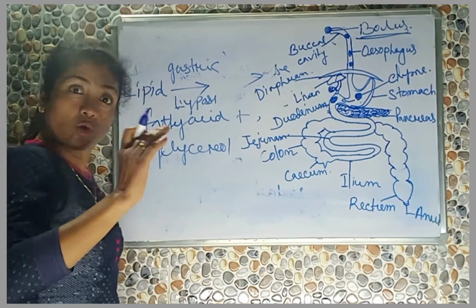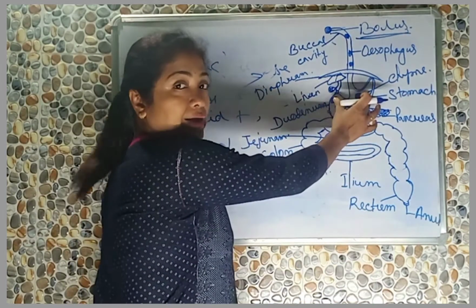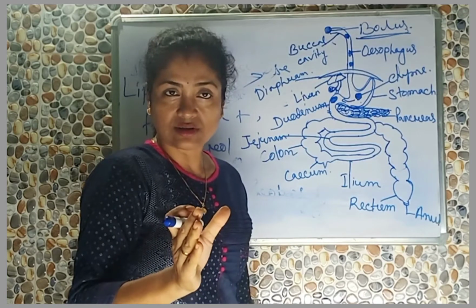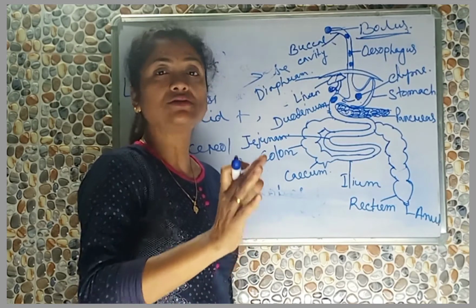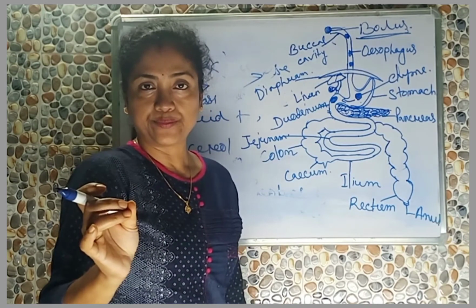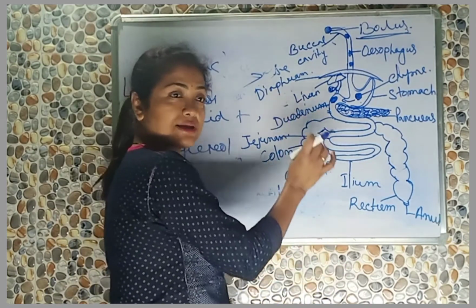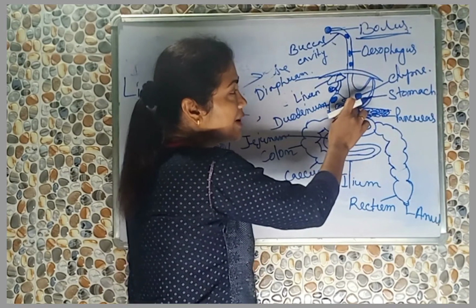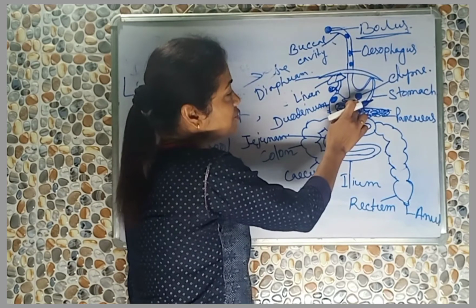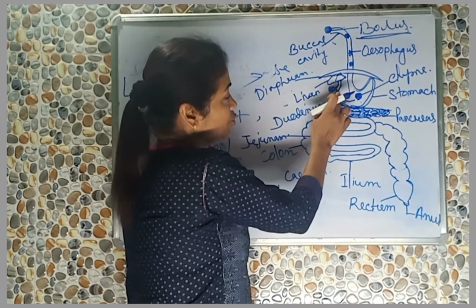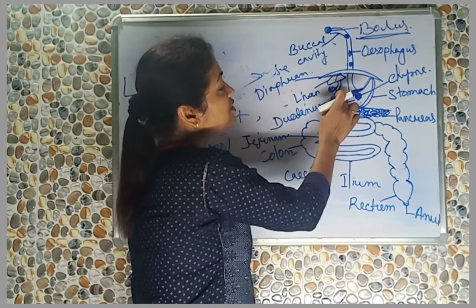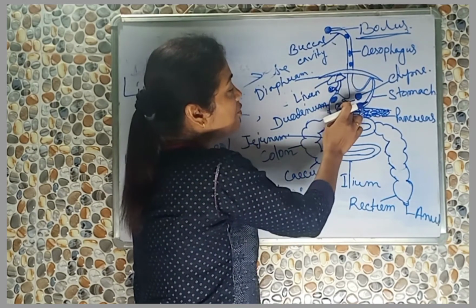You should always remember that inside the stomach no carbohydrate digestion occurs because gastric glands do not secrete carbohydrate digestive enzyme. And now the semi-digested food mixture inside the stomach is known as chyme. And chyme enters into the duodenal part of the small intestine through the pyloric sphincter of the pyloric stomach.